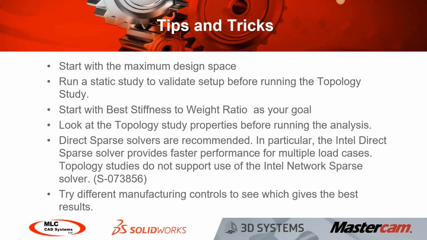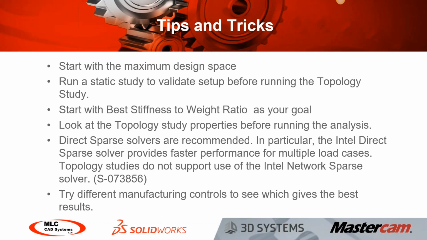As far as solvers go, using the automatic solver selection is pretty much always a good idea, but the Intel Direct Sparse solver provides faster performance, especially when looking at multiple load cases. So in a topology study, we can look at load cases like we do in the static study. The difference is it does not give you a deformation plot for each load case. It looks at all load cases combined and then gives you one single material mass plot for all load cases. So it is a little bit different. And I should mention the topology studies do not support the use of the Intel Direct Sparse solver. But again, there is a knowledge-based article about the solvers, but use the automatic solver selection in most cases.